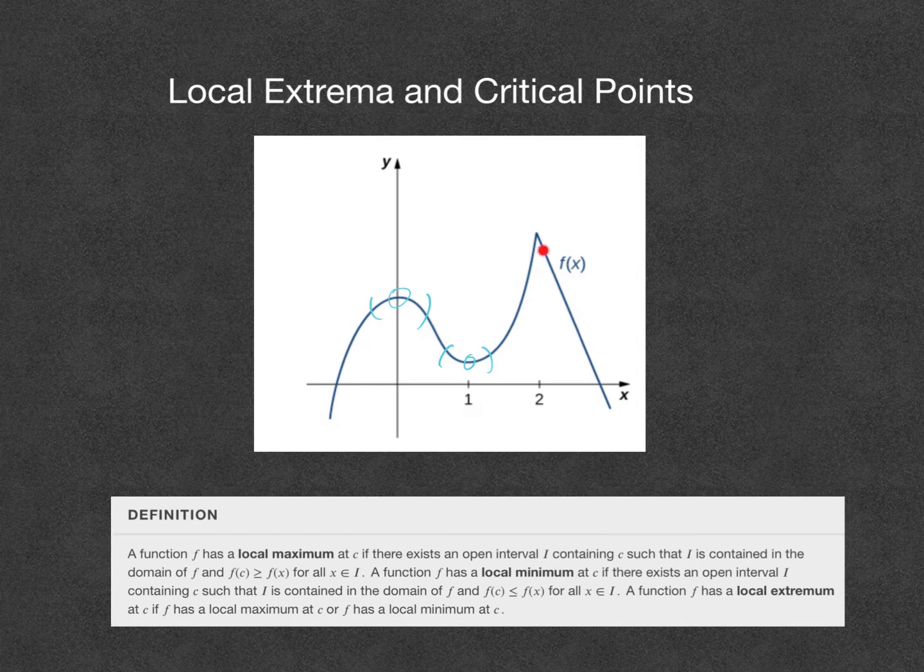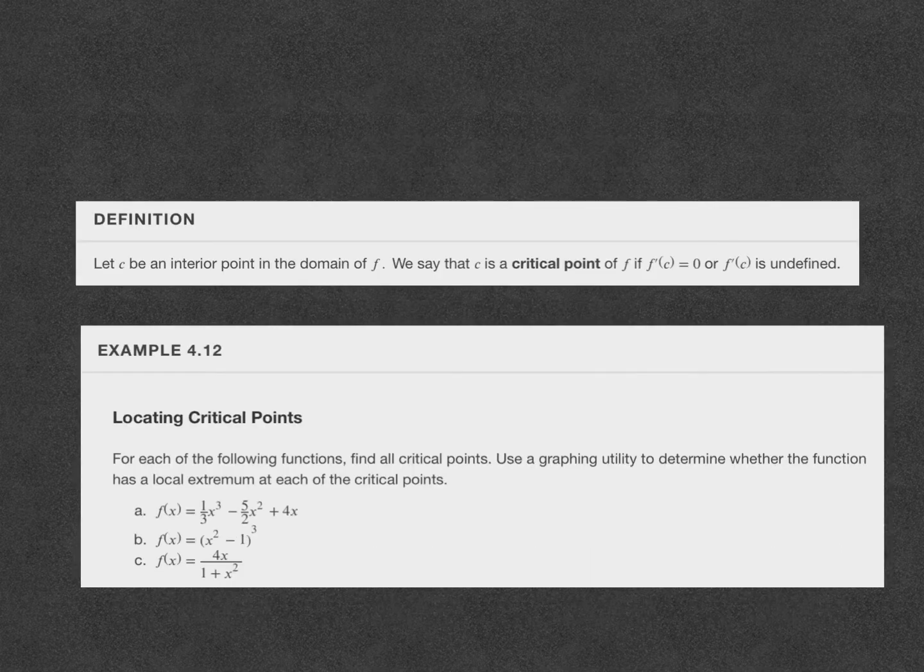Okay, and here we have another local maximum on that function. This y-coordinate is higher than all of the other y-coordinates around it. Actually, that y-coordinate is the highest on the whole function, so this would be a local maximum as well as an absolute maximum. Now, those local max-min points, those are called critical points.